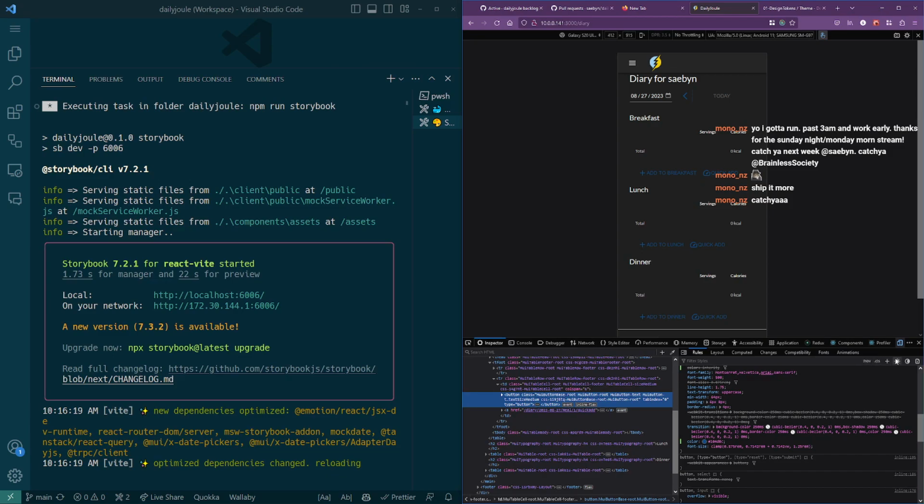Isn't there a thing... interesting. Dark color scheme simulate. What does that do? Interesting. This probably changes the user agent setting for light versus dark mode.